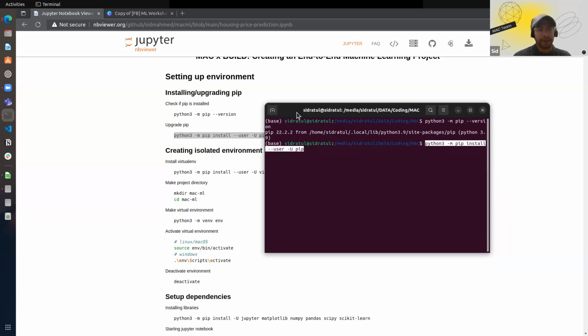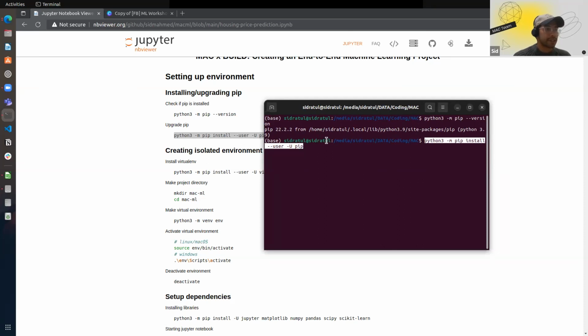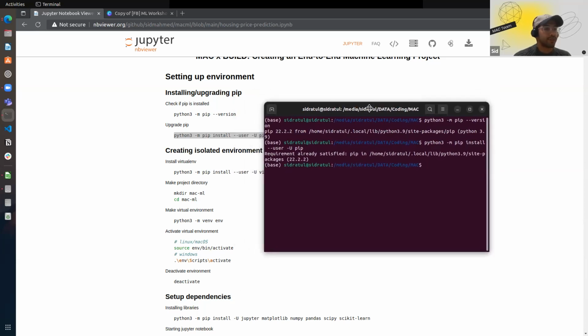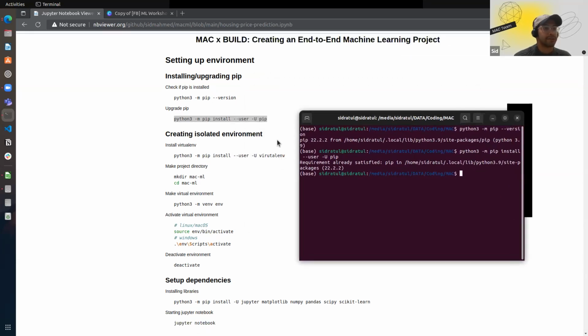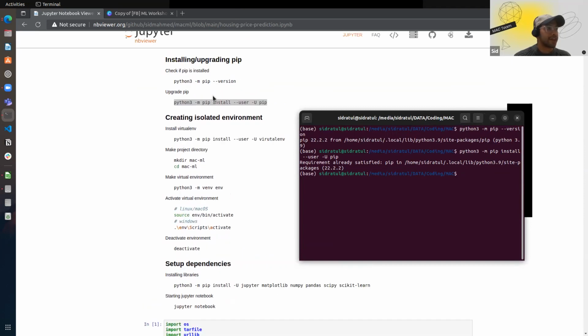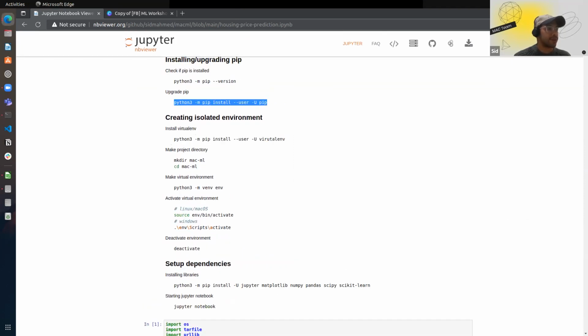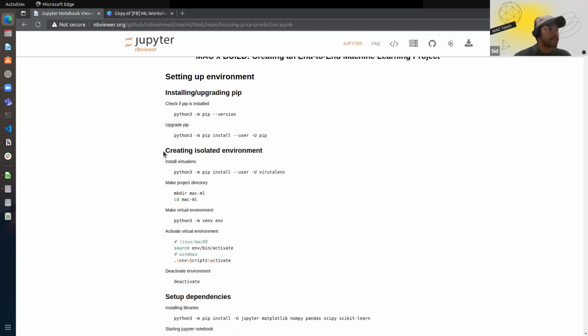Actually, yeah, so let's do that. Okay, so we already have pip installed. So I'm going to give everyone some time to make sure you have pip installed because that is a requirement for what we're going to do next. But yeah, while everyone is doing that, I want to talk a little bit about virtual environments.